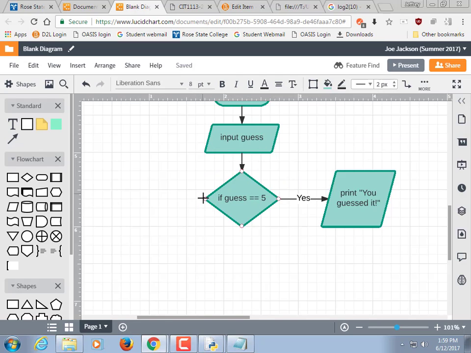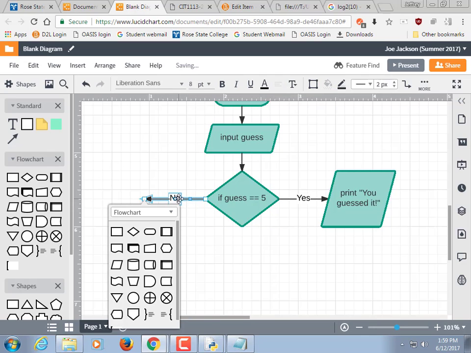But if we didn't get it right, this is the code that gets executed under the else. Now, people wish that there was an else block. They'll drop a block and put the word else in it, but there really is no else block. Don't know why. I guess it's because flowcharting was invented before programming languages.